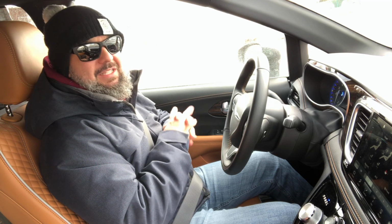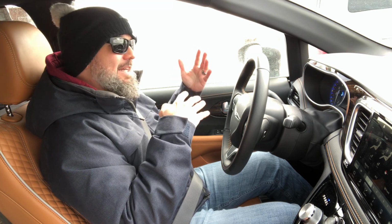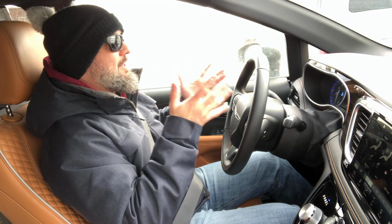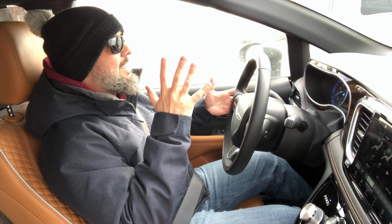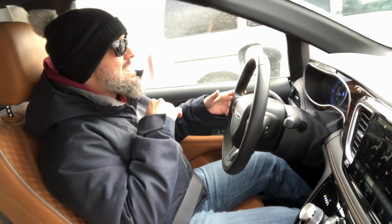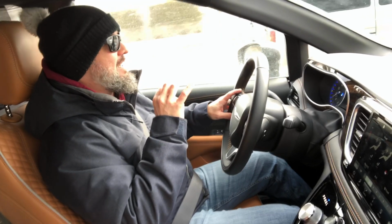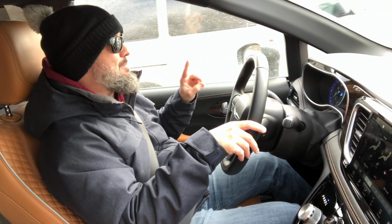Which is not good, because as that average changes, meaning that I get closer to, say, 60% highway, 40% driving in the city, that's only going to go up. And yes, it's cold. Yes, there has been some snow on the ground, but not insane winter weather conditions. That's pretty dismal. I don't recall the exact fuel economy numbers for the last Durango with the V6 that I test drove, but they were not worse than this. That I promise you.